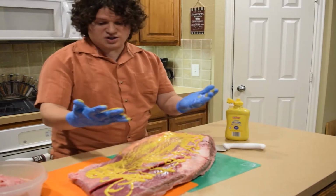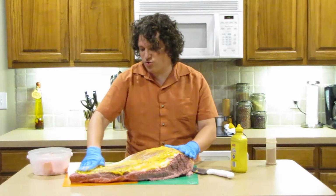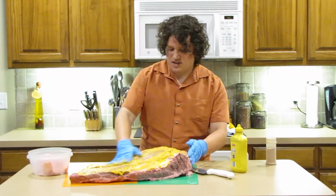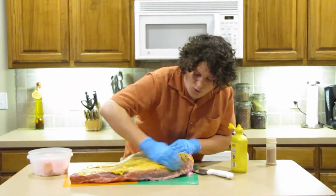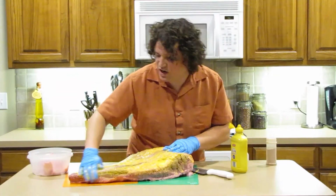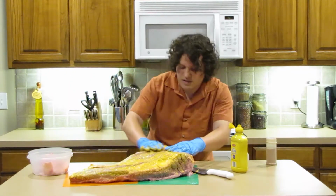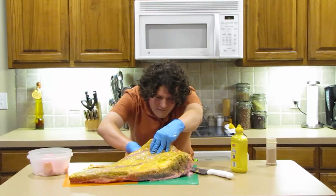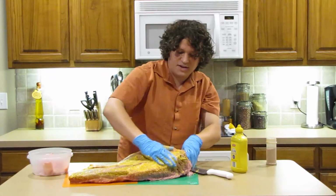Then if you're using gloves, you can. I personally am using gloves today. Spread it over your brisket so you've got it nice and even, because think of this as the thing that's going to hold that seasoning or whatever you're going to use into your brisket. You might get it all over on the sides, the top.